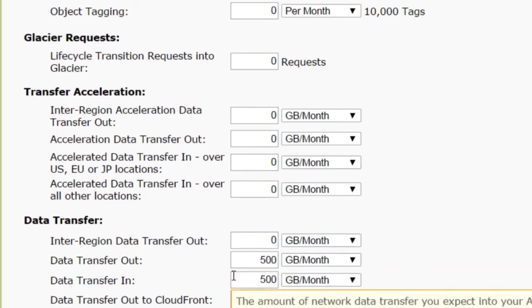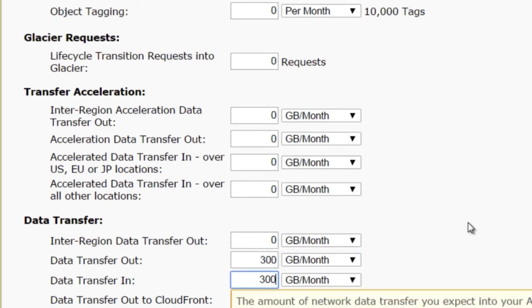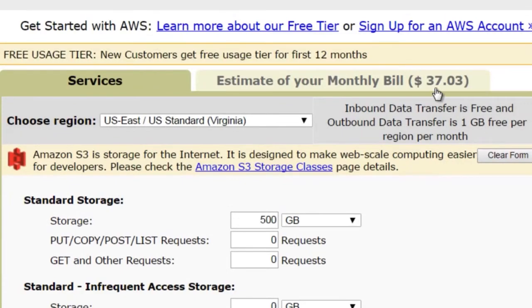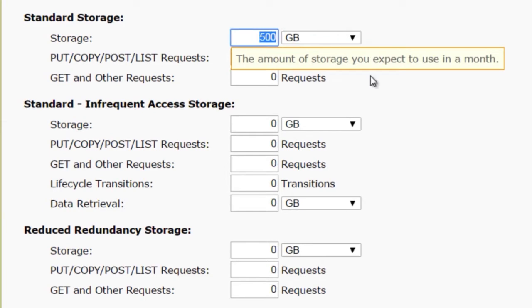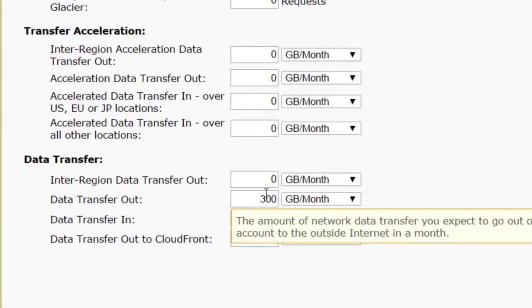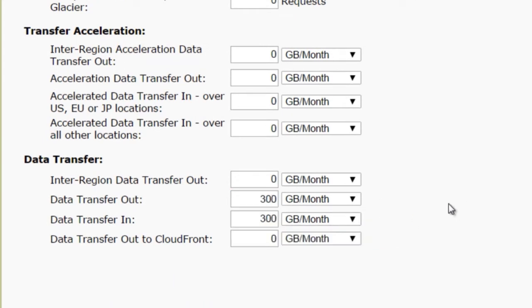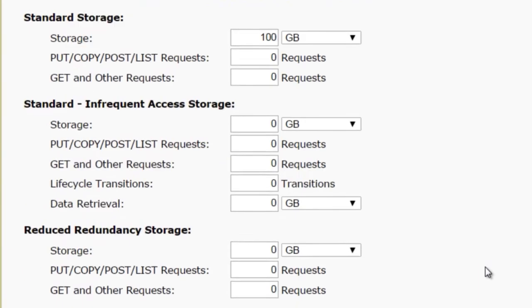Now, I will be honest, most of you will never really reach even 300 gigabytes in and out. So, if that's the case, then you are paying only $37 per month. For example, I have about 100 gigabytes worth of storage space, and I'm using about 300 to 500 gigabytes in and out, and this considerably is enough. I got thousands and thousands of people coming to the site watching videos at all times.